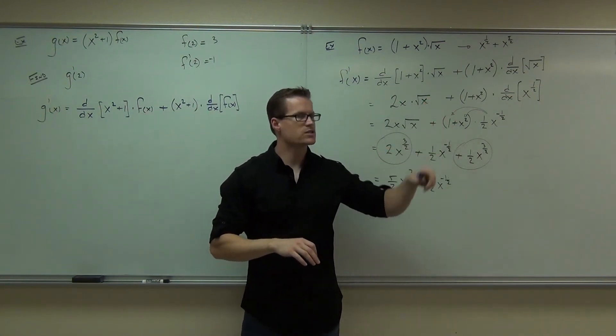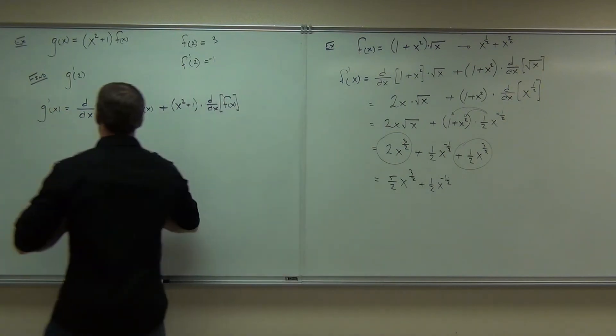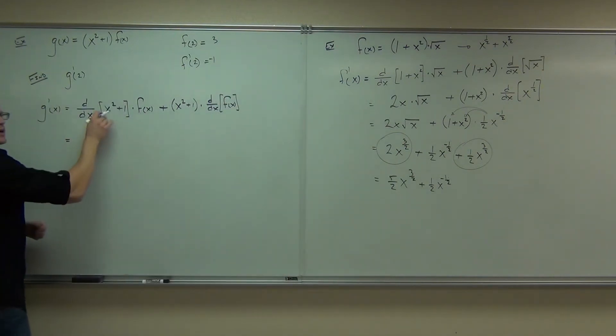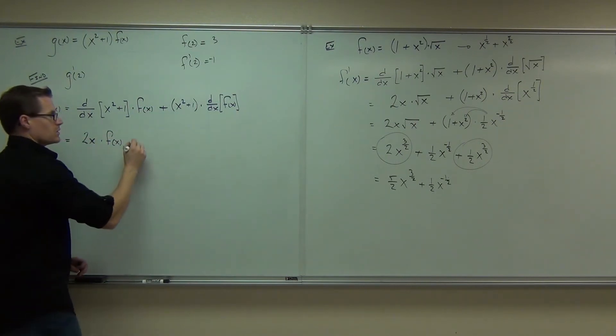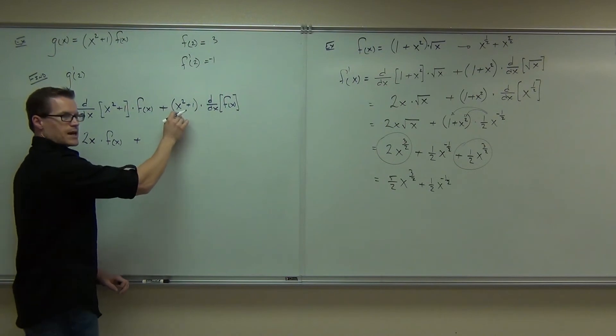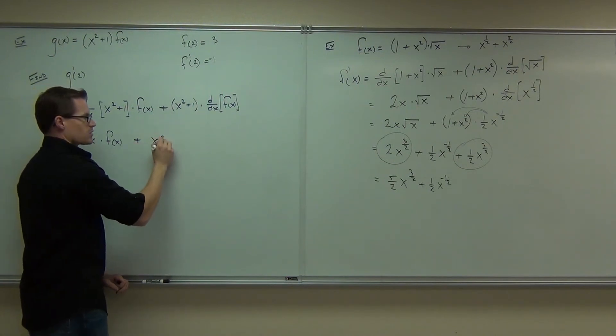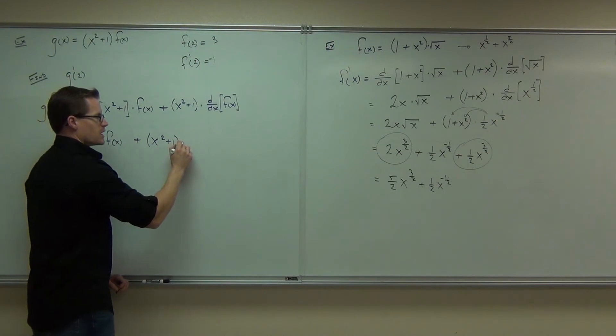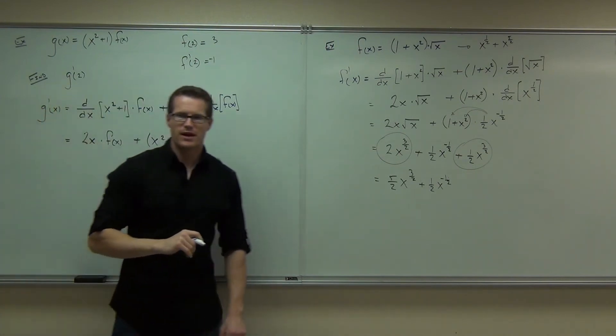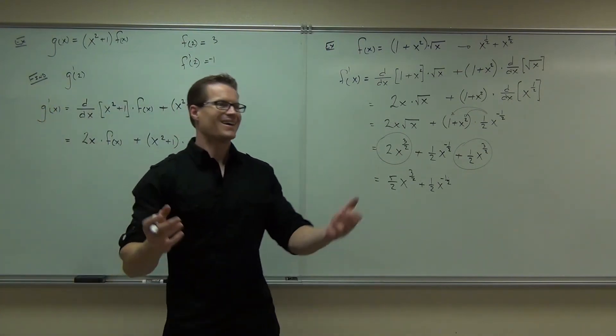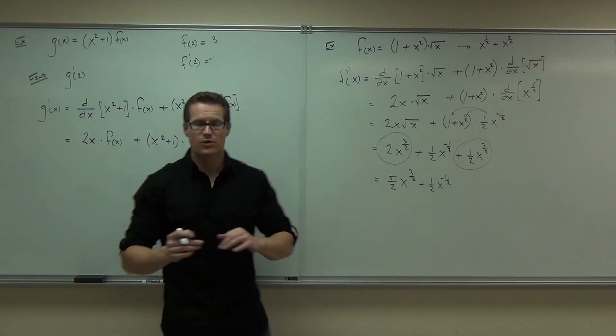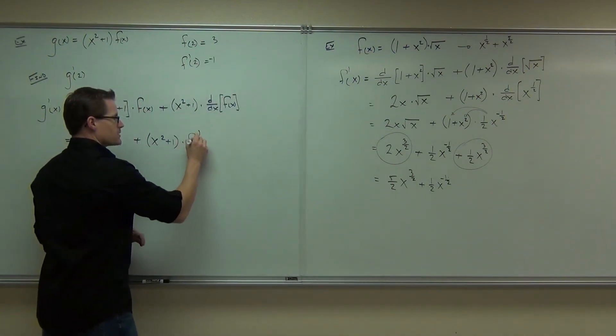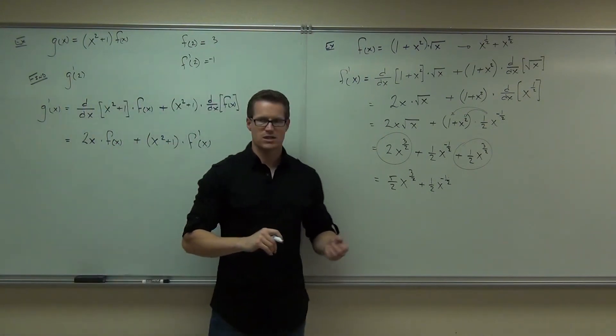I don't care that the function is not listed. It's f of x, whatever that happens to be. That's what would go here, and that's what would go here, just like in our other examples. You with me on that? Well, let's do the derivative where we can. Give me the derivative of x squared plus 1. So this is 2x times f of x. Plus. Do you take the derivative of that? x squared plus 1 still needs to be in parentheses, times. What's the derivative of f of x? f prime of x, that's how you'd write that.